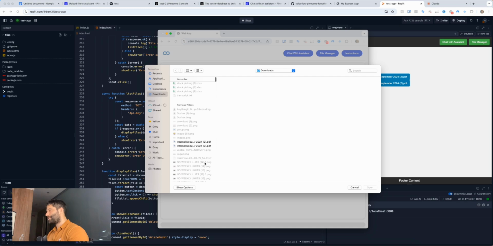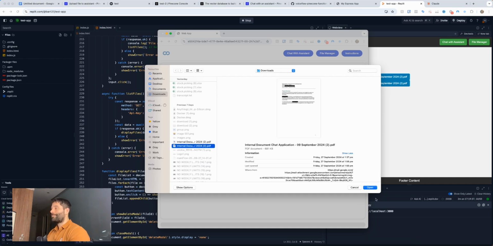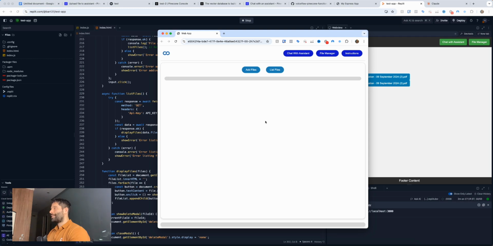That's other functionality that you also have to put into here that just doesn't let you choose something that's not a PDF. But over here, a PDF I can choose and upload. And again, more functionality here where there's a loading bar. So when you're actually uploading a document, it takes a while to process. So after it's uploaded, it might take 10, 20 seconds to actually process. And this is an indicator of when that file is actually available to you.